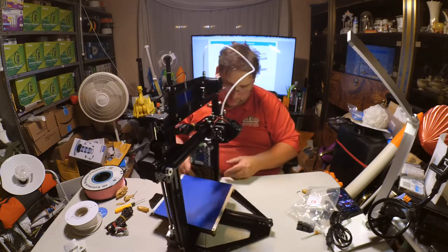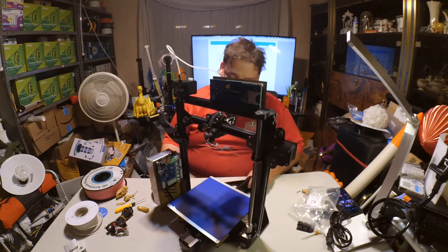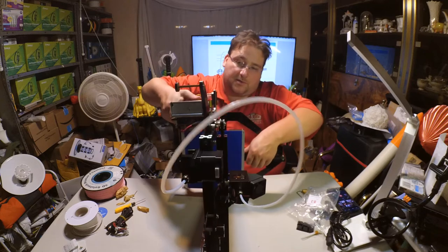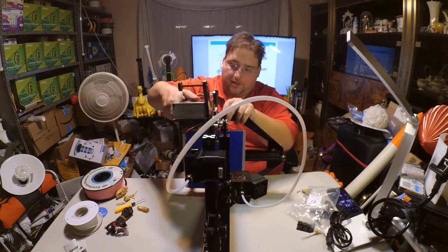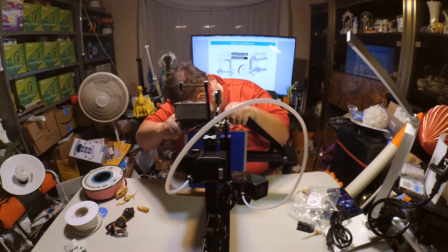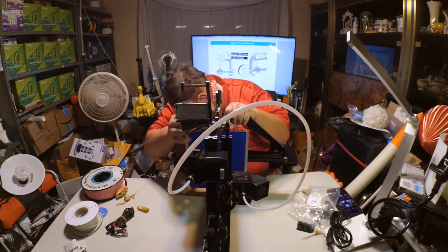Okay. I believe we are getting to the end of physical construction. There's now nothing else for me to install on the bottom, so there are just extra holes here that you don't need. Interesting. This loosened up on me. I'm not sure why.